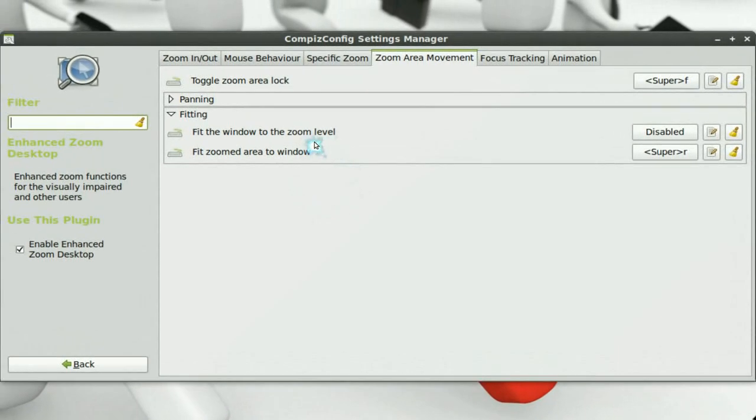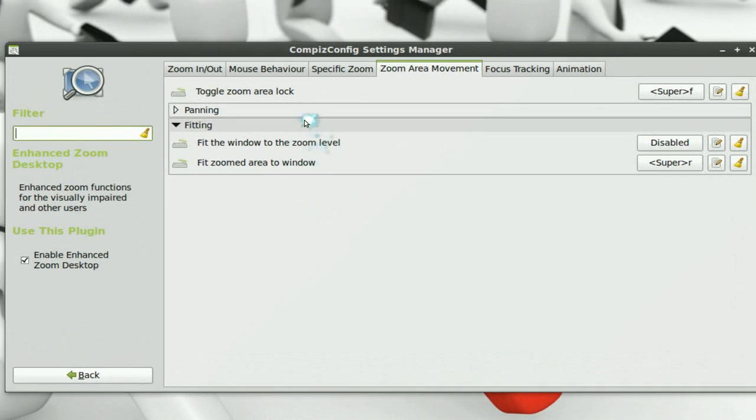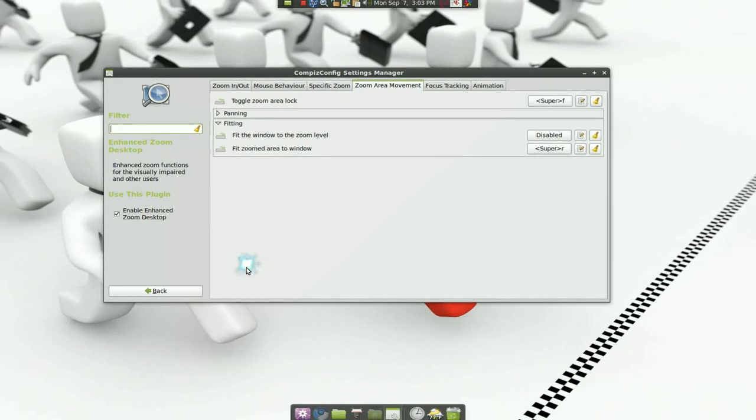Now the thing when you lock it, let me lock it again, is that you can't change the options in your menus. That's the only thing bad about it when you lock it. Other than that, you can move your mouse around and the screen will stay still, and that's great because usually when you're capturing a screencast, it follows the mouse, but now it locks the screen and you can move your mouse around when you've zoomed in. So let me release it, and when you go back, I use the specific window thing, so I go back to a full desktop like that.